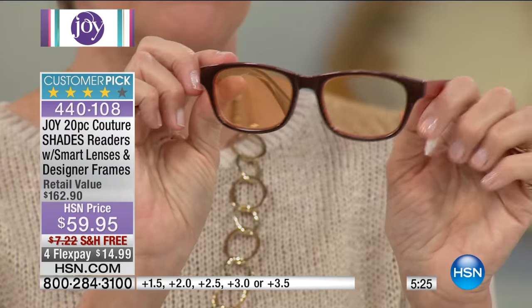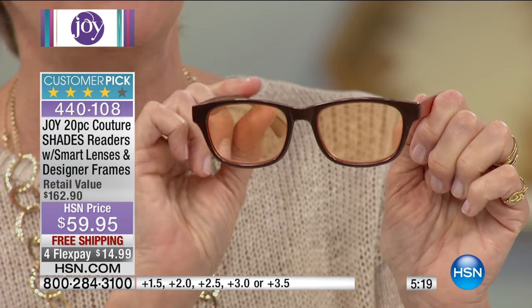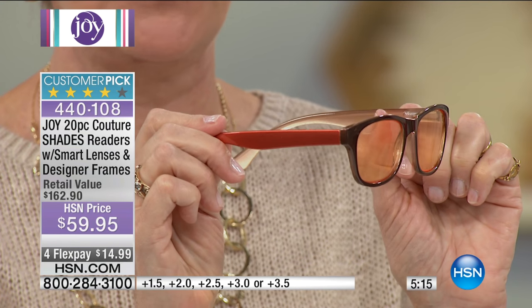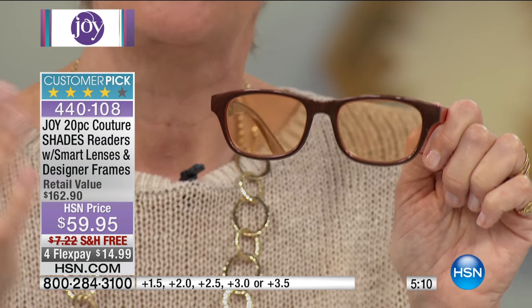Let's talk about what that's all about. They've got a slight, soft orange tint. They're the same beautiful Wayfarer style, in bronze and orange, which is so beautiful. You see that beautiful orange tint, and there's that little peak of color inside. What these are going to do is block the blue rays that you get from looking at your computer screen. We are all on our computer screens. Now you're going to be able to block out those disturbing bright blue hues to minimize eye strain. These are not sunglasses — these are for indoors to take care of the blue rays when you're looking at your computer.